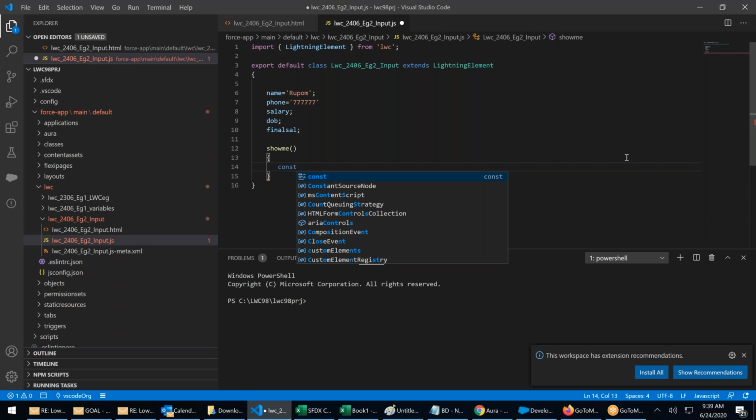But mostly I've seen the practice, even in Salesforce, const.